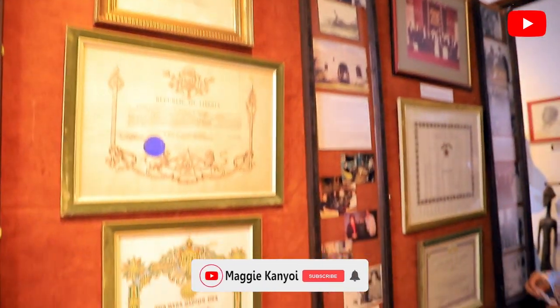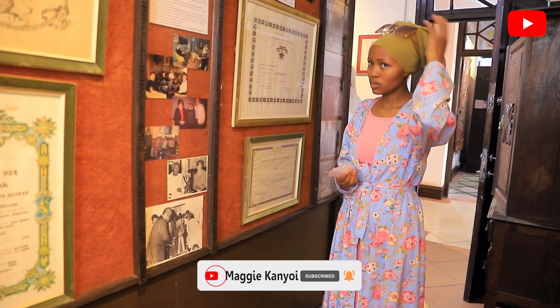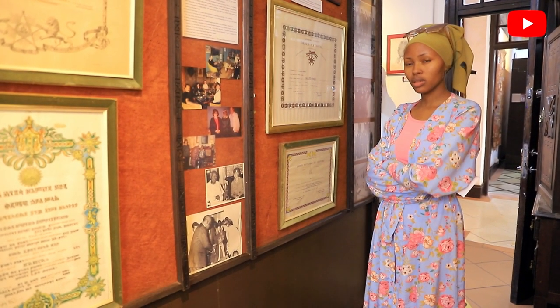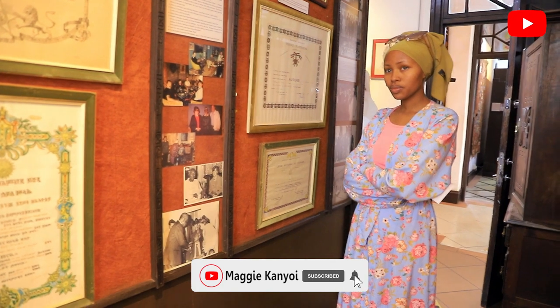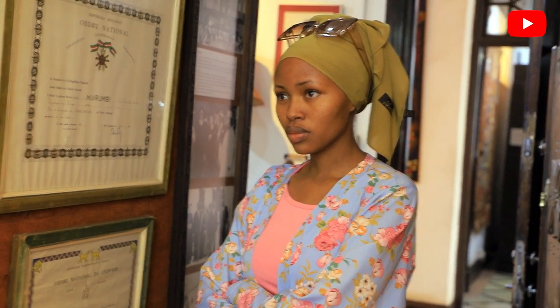Look at them. Murumbi was born in 1930. And he was born from an Indian father and a Maasai mother. Then at the age of 6, he went to India for further studies. When he returned, he was secretary to different organizations, Kenya and Somalia. Then from there he started his political journey after an invitation by his friend Pio Gama Pinto. He rose all the way to an MP, foreign affairs minister, and finally the deputy president for a very short time. So he was the second vice president of Kenya.